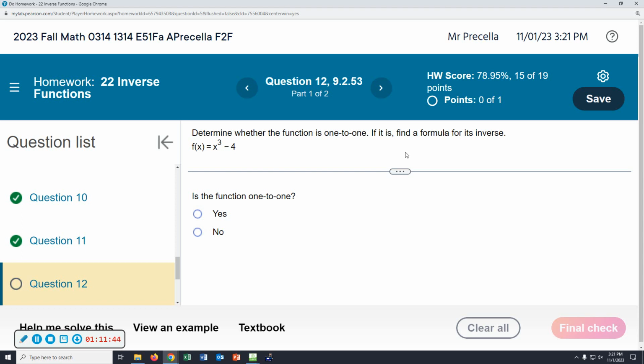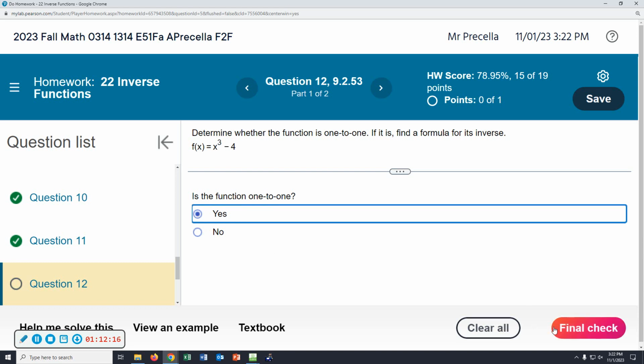Before we start our work on this, what do you think? Is this function 1-to-1? Yes? Well, wait a minute. I see an exponent right here. It's not an even number. It's an odd number. If you plug in a -1 for x, you're going to get a -1. If you plug in a +1 for x, you get a +1. Odd exponents don't change negative quantities to positive quantities. So yes, this thing is 1-to-1.